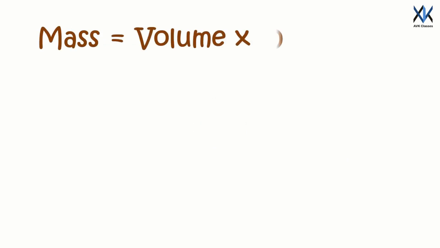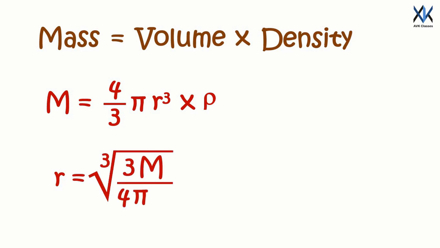As we know, mass is nothing but the product of the density and volume of the object in question. The equation that you will be needing is here. We will rearrange the equation so that we find the radius with respect to mass. Now the radius of the object with a given density is proportional to the cube root of its mass.